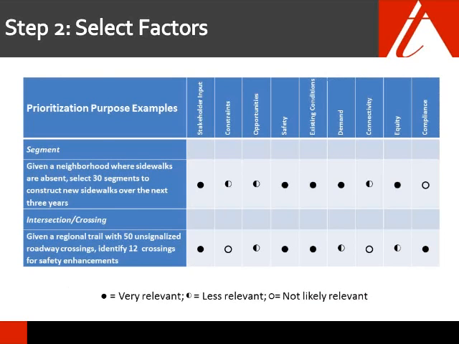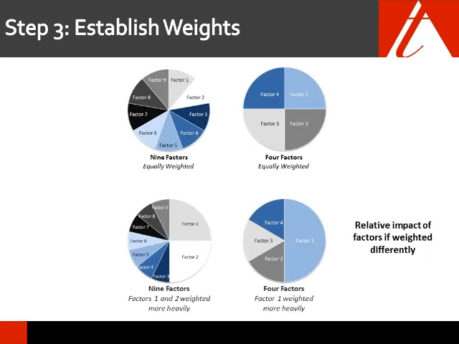But this is just an example of the type of information that the APT guidebook provides. So it has a lot of examples of different prioritization scenarios and the applicability of different factors for those scenarios. So as Bob mentioned, an agency may not use every factor for its prioritization purpose. And the guidance that we're providing in the app is really intended to help agencies work through what are the most important factors for achieving the prioritization purpose that the agency set out to do. So it's really a judgment call by the practitioner.